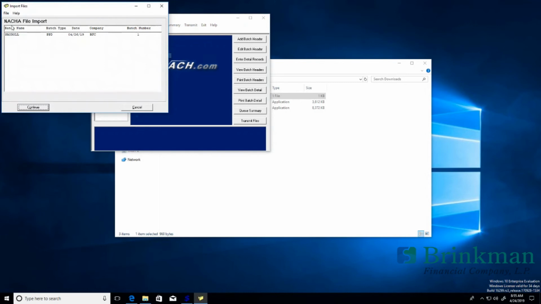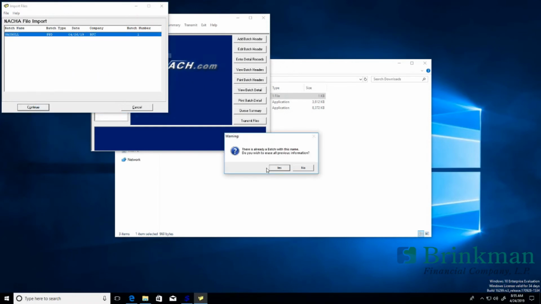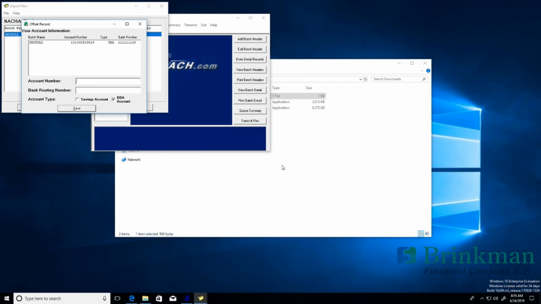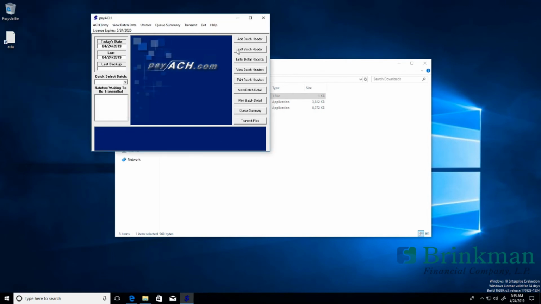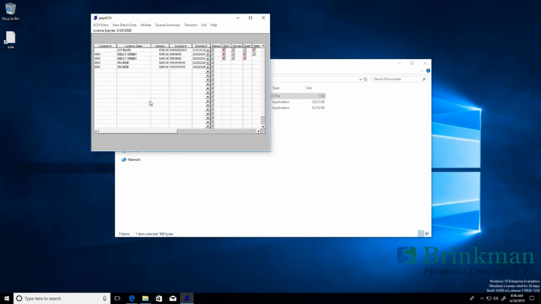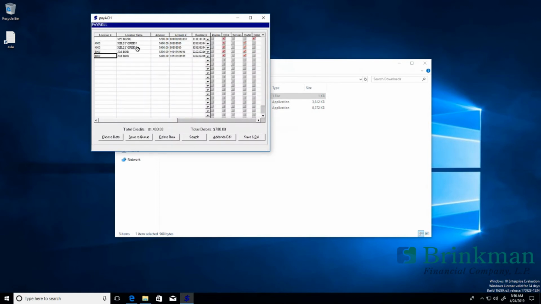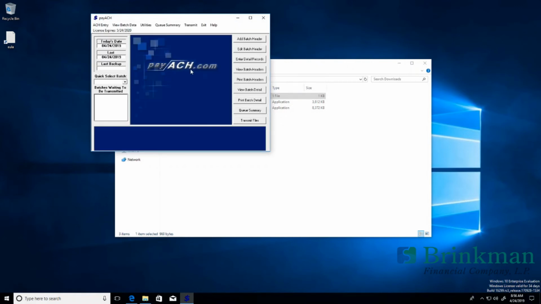So in this case, it recognized that it was a Nacha file. It's got a batch name, so if we go ahead and continue, it says, is this a new batch? And we can say yes. And there's already one in there, so do I want to erase the previous information? I'm going to just try and say no, but it looks like we're just going to say yes here, I guess. So it's going to go ahead and put it in here, and then it's imported. If you look at this, I believe now we have 2 records of everything. So we have everything in here with the credits and debits. So with that said, you can do that same thing with other import files.